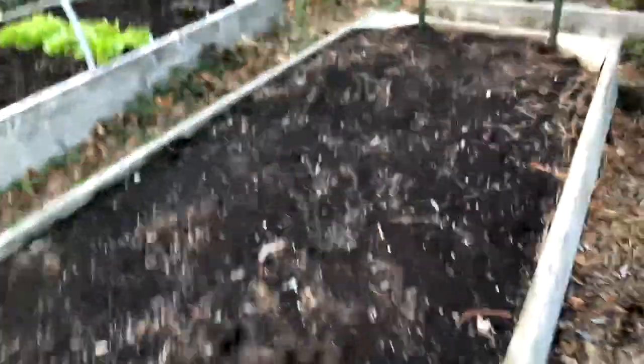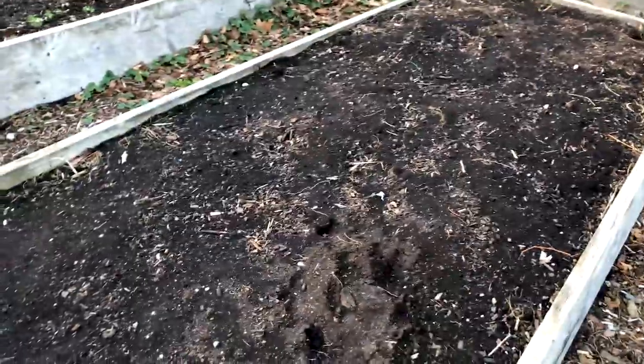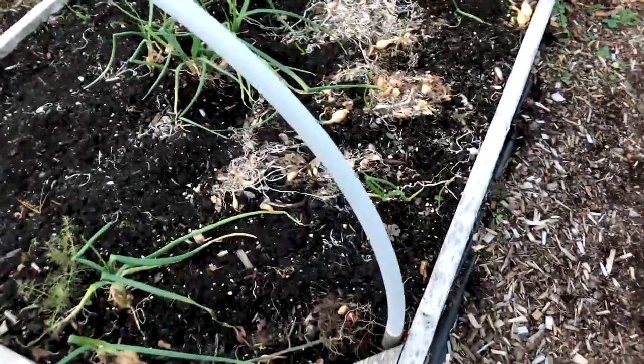Again, this bed is falling apart and needs replacing. Next year I'd probably take more time and harvest all the tiny ones as I did in the other beds. And look - pansies. You can't kill those things. This was onions and they've done really well. These ones were too small and they started seeding again, so I just left them for now.